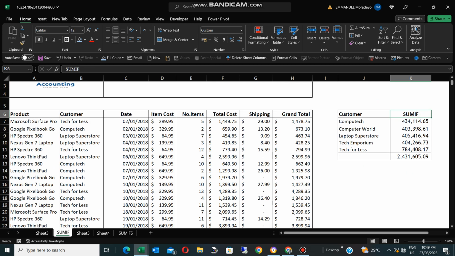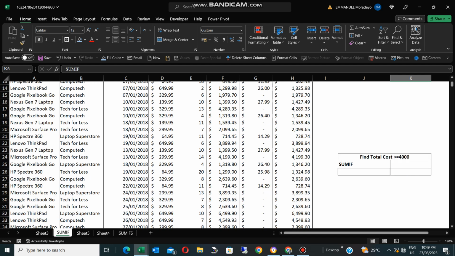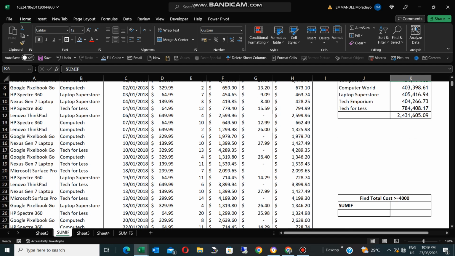This grand cost, for instance, grand total, I have 1,478. Fine. I have 673. I want to know those costs or the grand total that exceeds 4,000 naira. Let's use the word or dollar, whichever. I want to find the total cost that is greater or equal to what? 4,000. I'm still going to use my sum if.